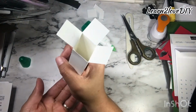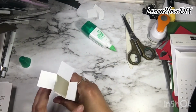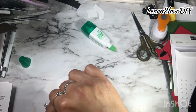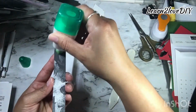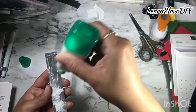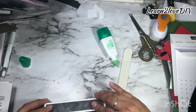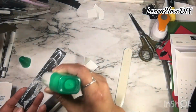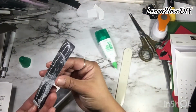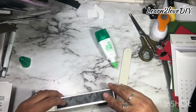Because this one didn't work out the way I originally intended, I'm going to see if I can do one for Christmas. Design a box with that cute little flap that folds in, and you can still open and close it without having to seal it with adhesive. So if you want to see me do that, please let me know in the comment section below. And I think I will try to plan something for Christmas.